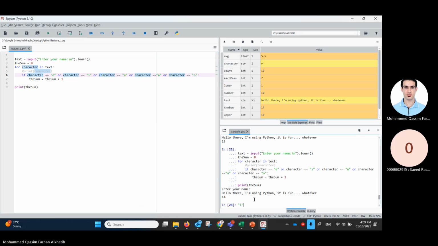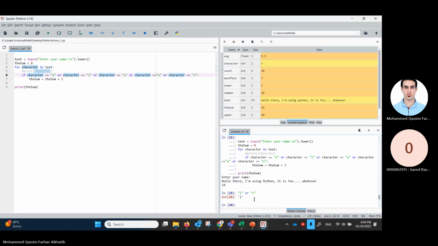I or C. So it returns letter I. So it's not either true nor false. But I'm asking you the question. See, that's the thing. It's not the standard way that we do. So stick to the proper syntax. Like here, when you say I or C, what does that mean? I myself don't have an idea. Okay.